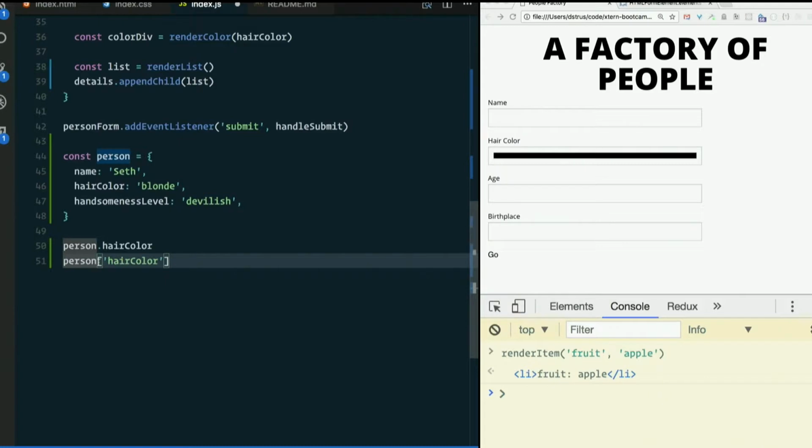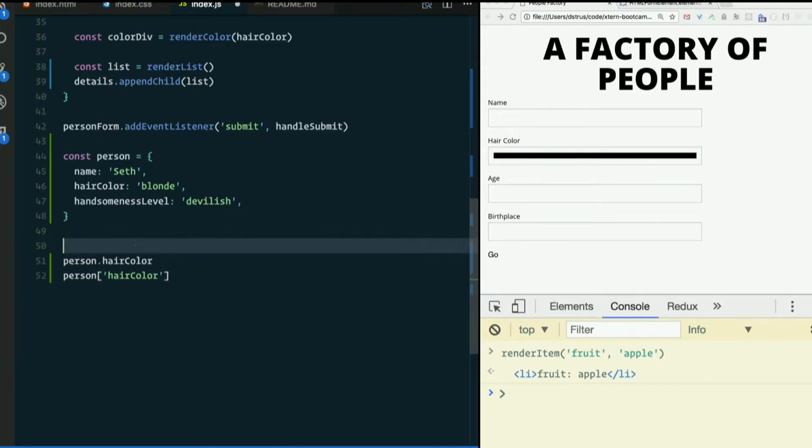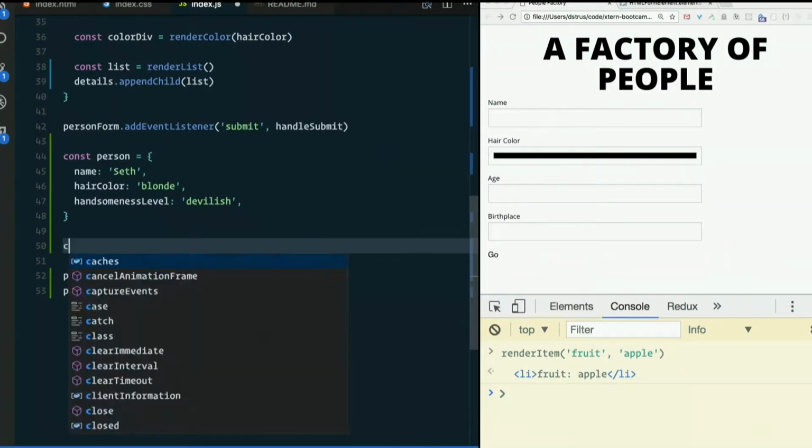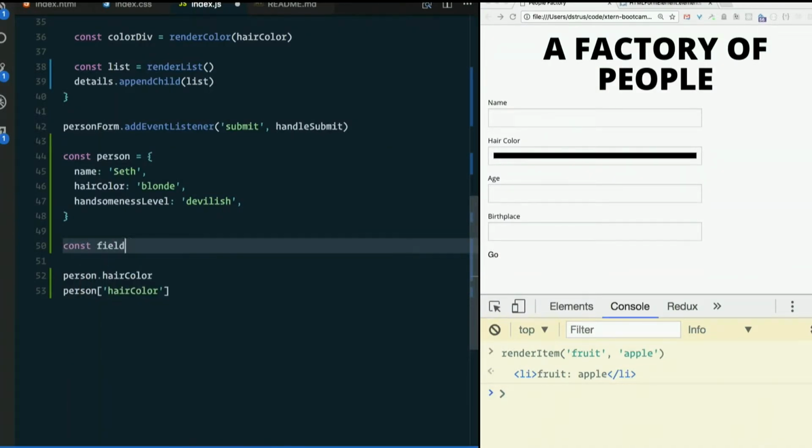Now, square brackets have another advantage, which is that it could be a variable. So I could say const fieldName equals the string handsomenessLevel, and then I could say person square bracket fieldName.